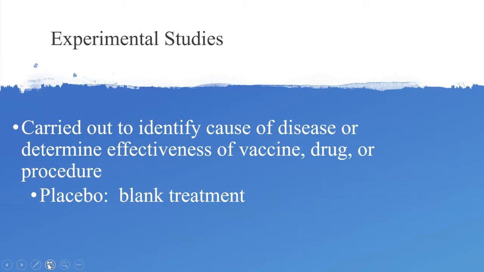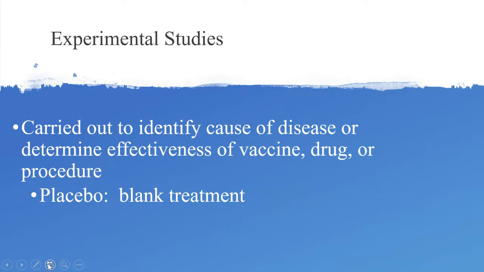When we talk about experimental studies, you often see the word placebo. Placebo is a blank treatment. So for example, let's say there is a flu outbreak and there's this new drug to treat the flu. So it's the pill, the flu pill. What they would do in an experimental study is they would take that population of those who are sick. Half of them would get the flu pill and half of them would get a pill with just water. And they wouldn't tell people which got which pill. And they would do the treatment course.